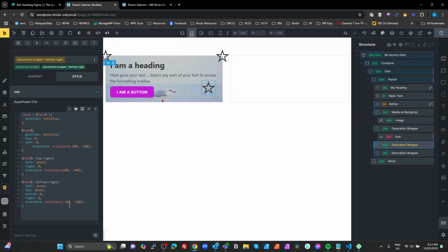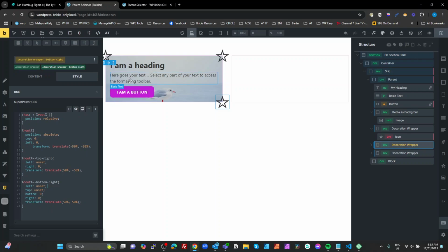That's weird. And for bottom right, we want to translate by 50 and 50. Save. There we go. That works. It was just the editor not updating for some reason. So here we go. We've created 3 versions of a decorator using the same methodology.